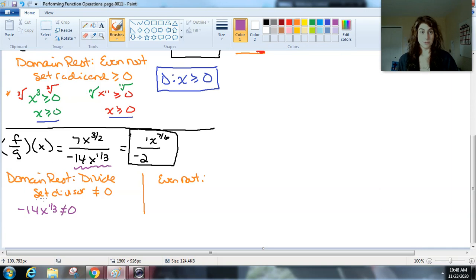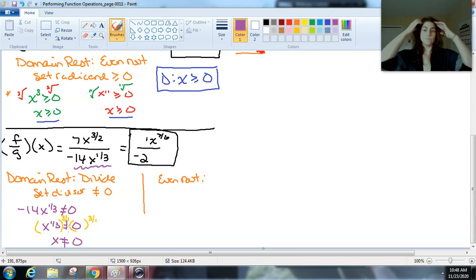I'm going to solve it like I normally do. You're going to divide by the negative 14. Still going to be 0. And now in this case, you might not know it yet, we will get to it eventually, but a little shortcut to get rid of your powers here, the 1/3, is you just raise it to its reciprocal. So 1/3, I'm going to raise it to 3/1. They will undo each other. And 0 to any power is 0. So x cannot equal 0.